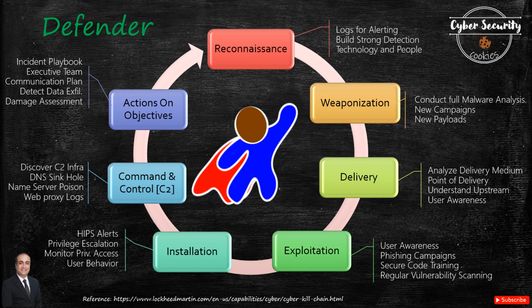Okay, as part of the security tools, you can make use of SIEM. You can also use HIPS alerts, which is host intrusion prevention systems. Also identify how you can see privilege escalation, how you can monitor privileged access, or use certain tools like privilege management, especially around user behavior. What are the login timings? What are the log off timings? How is the user behaving?